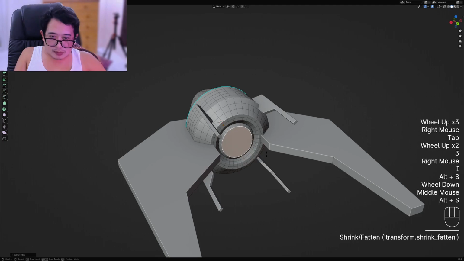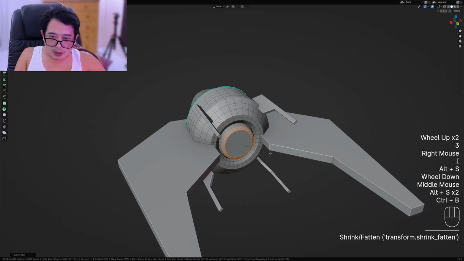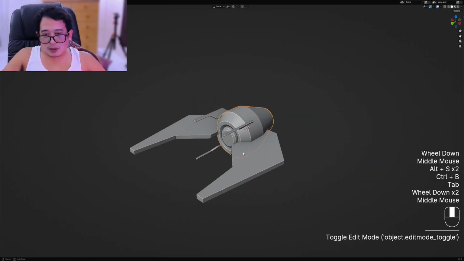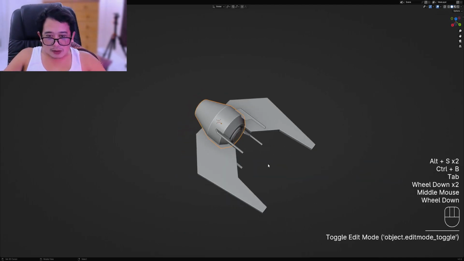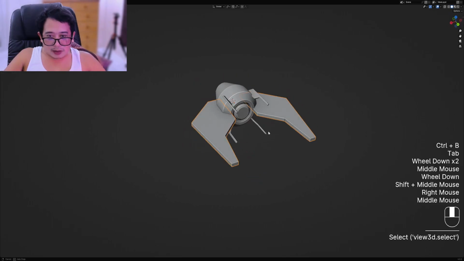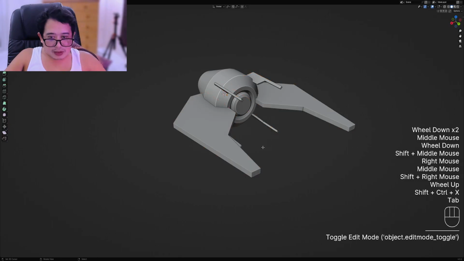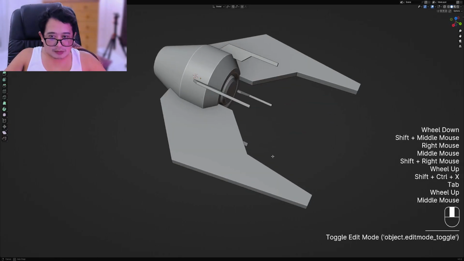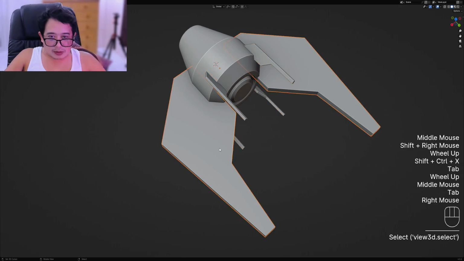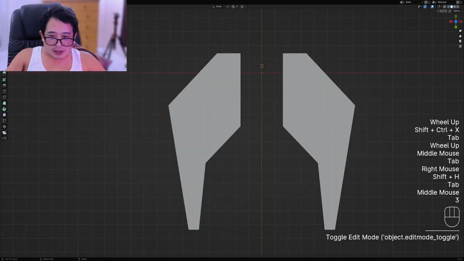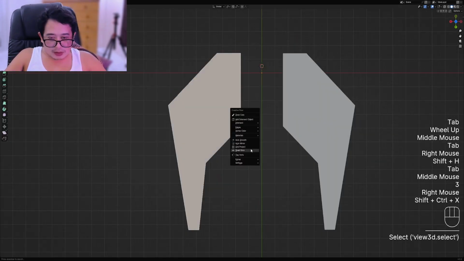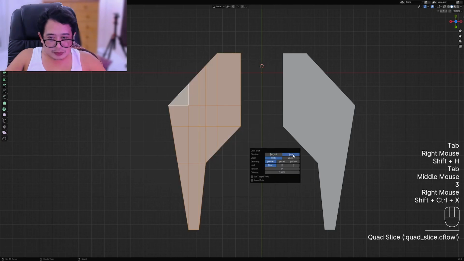Okay, let's apply the meshes. Apply mesh. And let's try and quantify this. Quad slice using the view, 0.01 for distance and use linked.